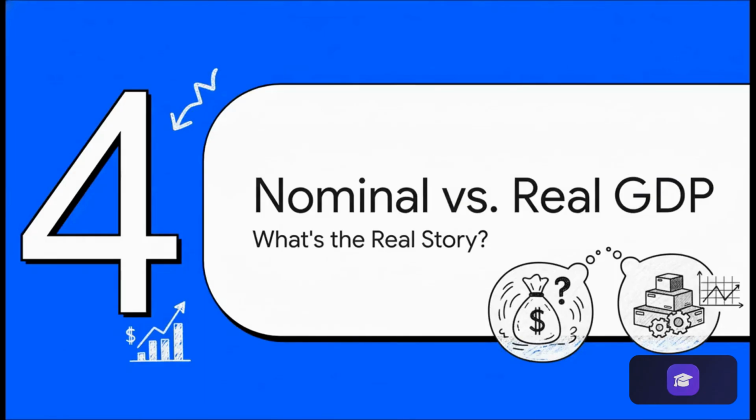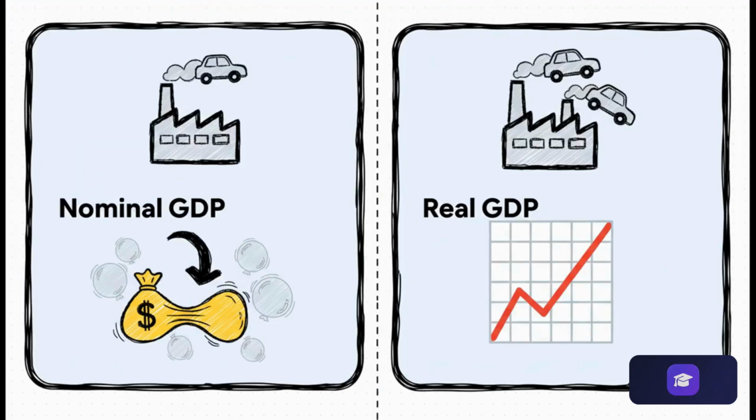Well, that huge gap gets us right to the heart of the matter, the crucial difference between nominal and real GDP. So here's the bottom line. Nominal GDP can go up just because prices went up, because of inflation. It doesn't automatically mean the economy produced more stuff. But real GDP, that's different. By locking in the prices from a base year, it isolates the actual change in output. It tells us if we're genuinely producing more goods and services than we did before.